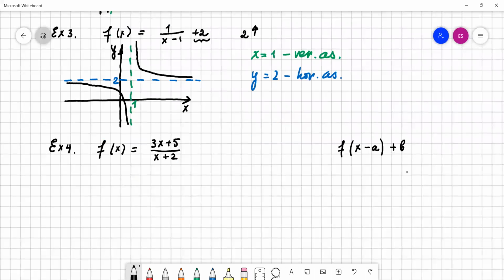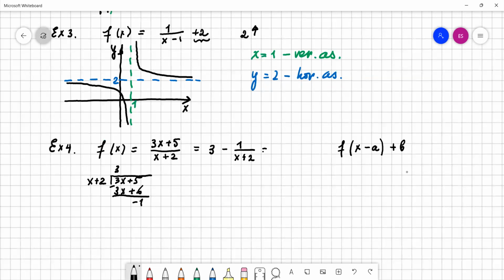We're going to do division. So I'm going to put my numerator here, denominator here, and just do division like we were learning in synthetic division, or you can do long division. I'm going to do long division because it's just one step actually. So I'll need to multiply x by 3 to get 3x, right? And then subtracting is going to give me minus 1 here. So my function is actually 3 minus 1 over x plus 2.